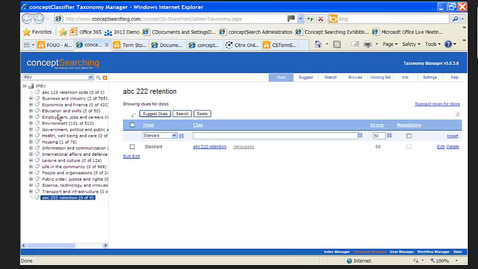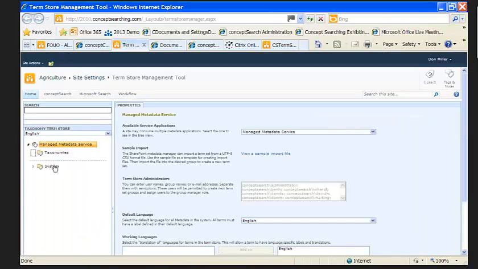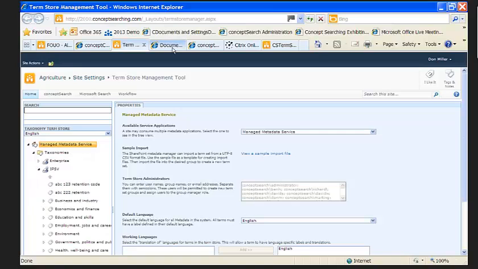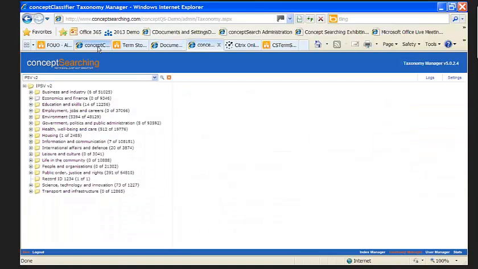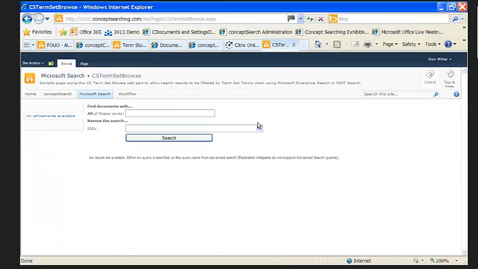And the next thing is if I add it here, it automatically will get added to the term store by clicking the F5 button. You can see that it's here now. And more importantly, it's going to be here in our search box, which I had to get to the right place. We'll just do a quick F5. And again, we'll see that those values have been made available.